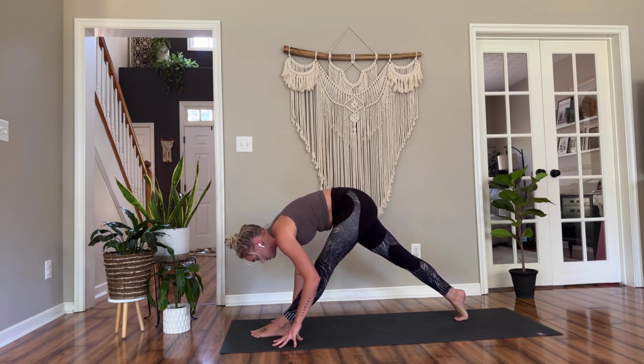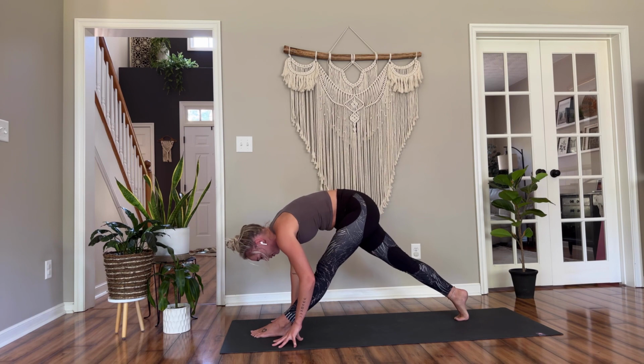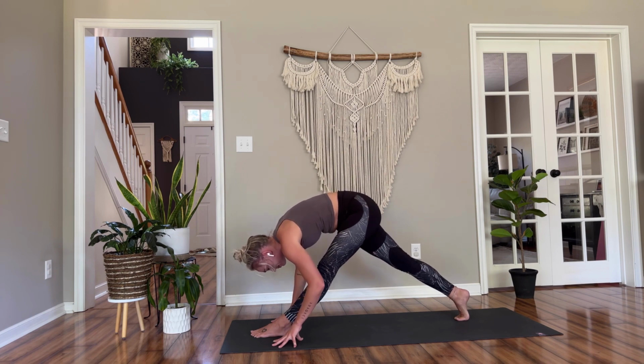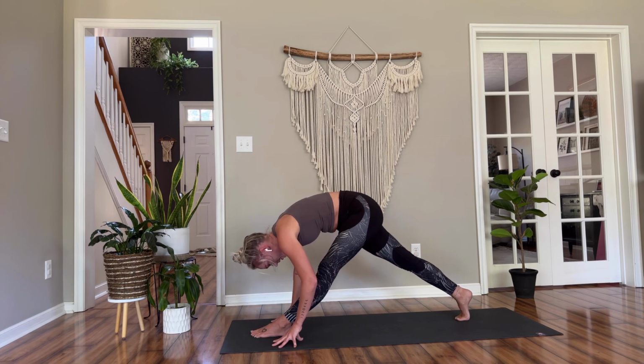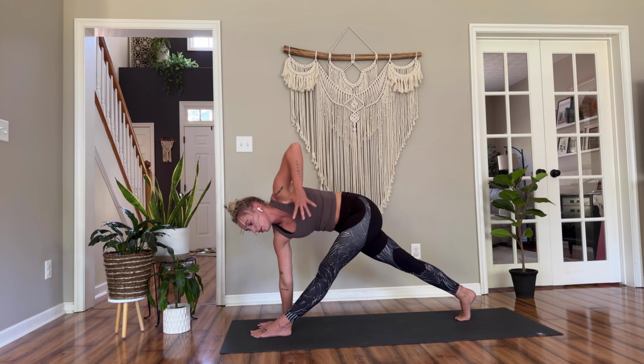And then finding your edge and backing out when you need to. Start to pull that left hip crease back even further and hug the inner thighs together. Find that midline and then plant the right hand. Left arm comes high. Twisted, modified pyramid. Twisting from the core.